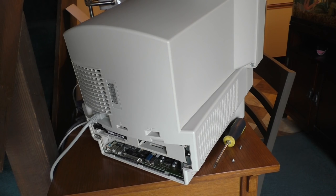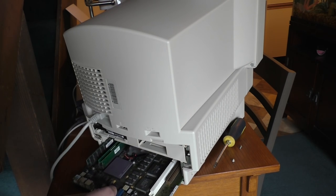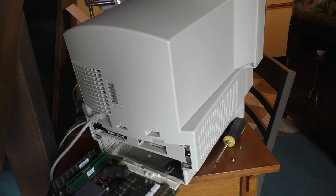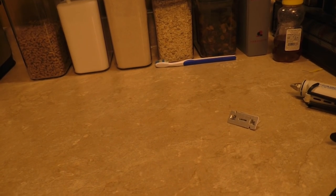And he's like, oh, I just threw it all away. I'm like, well, where's the back door cover thingy? He's like, oh, I threw that away too. And I looked at him and I said, I just want you to know that the going rate for that back cover alone, and you could sell it, no problem, is around $75. He's like, what? Yeah, those back doors are expensive if you can find them. People are replacing them. If the tabs are broken off, they're replacing the whole door. Any collector who has one will do that. He couldn't believe it. I'm like, yeah, that's life. Anyway. Okay, so I got my motherboard here.